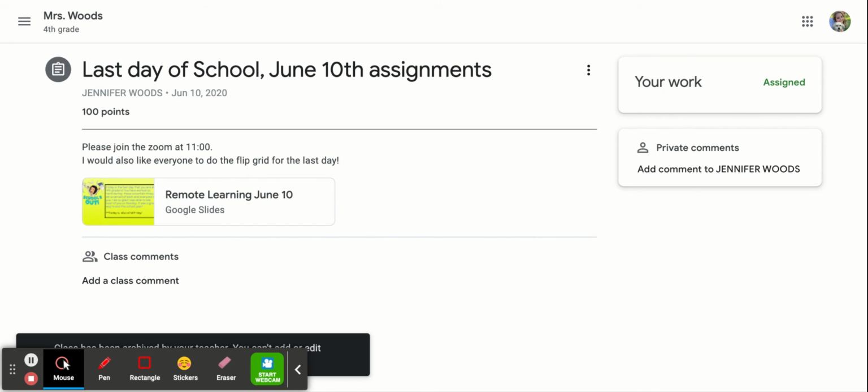And then over here, it'll typically say the status of the assignment. An assigned assignment means that it is assigned to your child. It has not been completed yet, but it is within the window of when the assignment is due. So this is an assigned assignment. It is not past the due date.